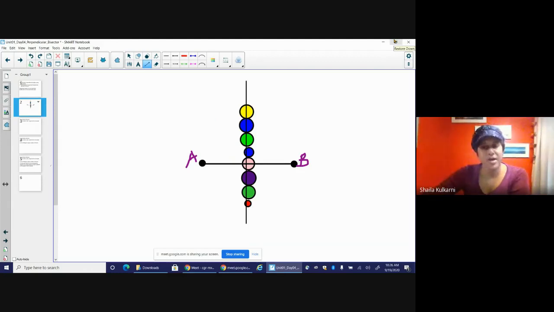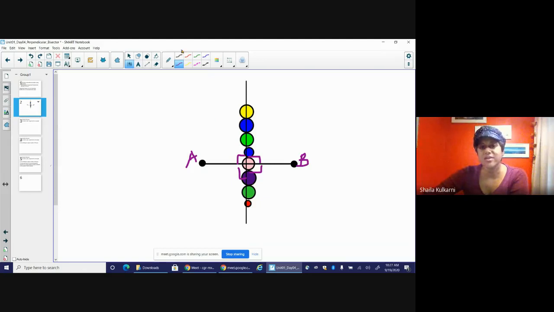Okay. Well, you might notice something about this line, and there are going to be three things that we're going to be able to notice about this line. This is what we call a perpendicular bisector. First, all the items are in a straight line and they form a right angle. So that's where the word perpendicular comes from.